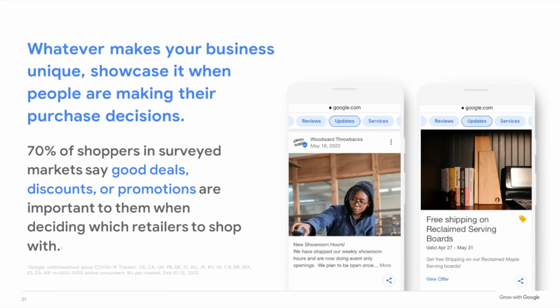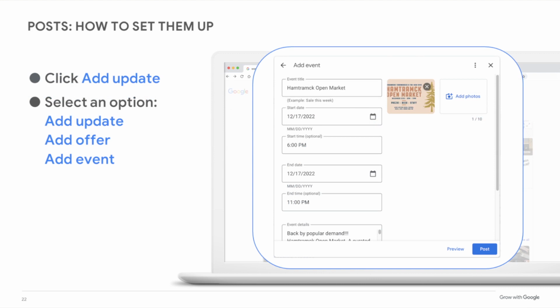If you post on social, post on your Google business profile. It's really critical, and do know that not everyone is on socials. They're not all on TikTok. They're not in Reels. They're not on Snap, but they are looking at Google when they want to know, go, do, or buy.